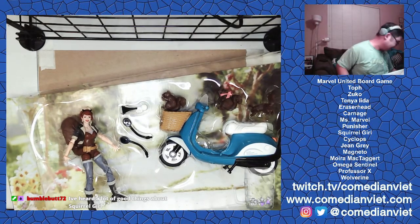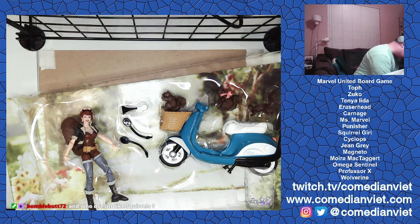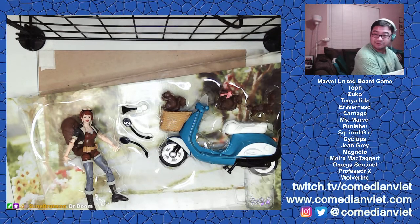Heard a lot of good things about Squirrel Girl. Yeah, she's such a fun character. She started off as being like a joke, and she still kind of is. She's mostly used for comic relief, right? But she's badass in her own way. And who doesn't love squirrels? Yeah, Dr. Doom does not love squirrels.